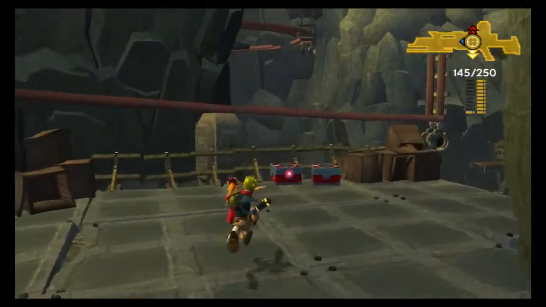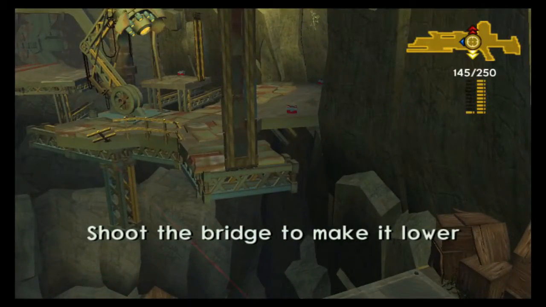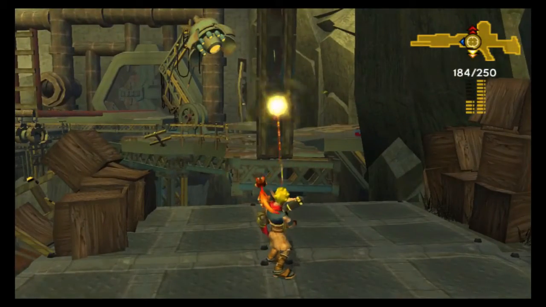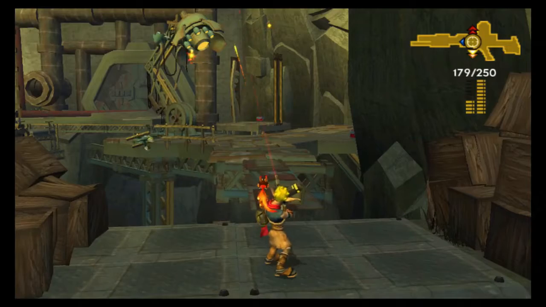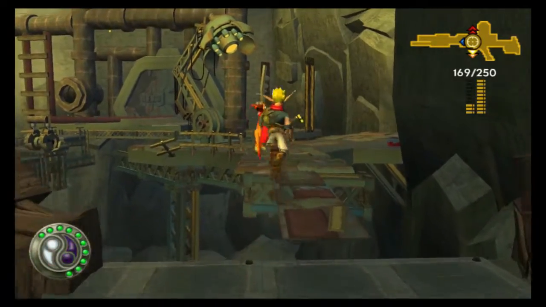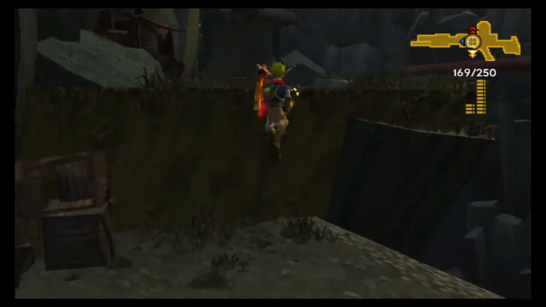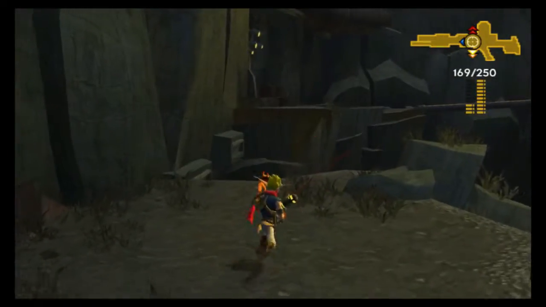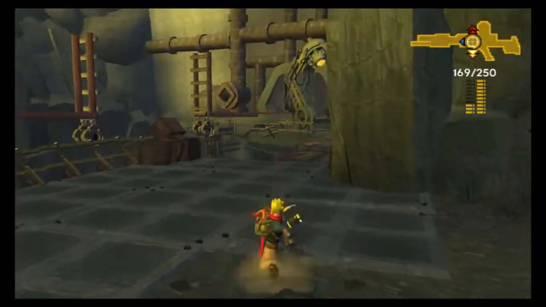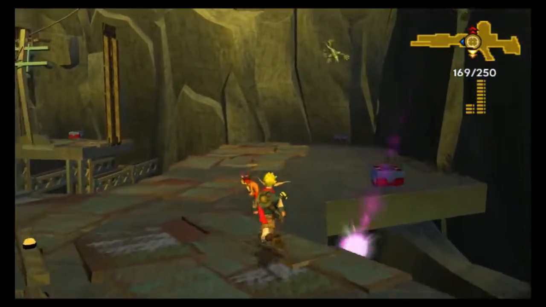A spooky place. But yeah, no, what I'm more or less getting at is that shoot the bridge to make it lower. What I'm more or less getting at is that Jak's whole story arc in Jak 3 is pretty much him dealing with nothing really going right. Because, how to explain this? In Jak and Daxter, that's a pretty self-contained story, Jak's on an adventure to help his buddy Daxter.